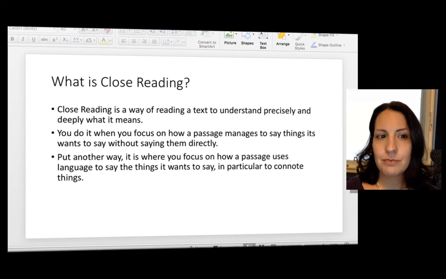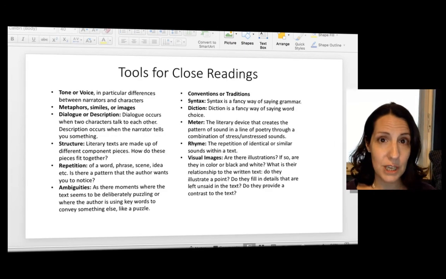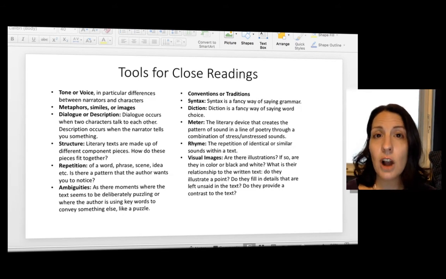say. So we actually have a variety of tools that we can use when we're closely reading. And these are linguistic tools that the author himself or herself has actually drawn on in order to make their text richer and deeper as they're writing it. So I'll go through these tools with you.